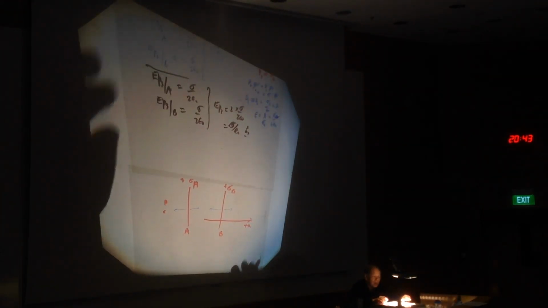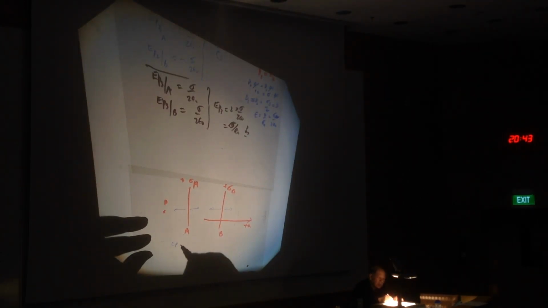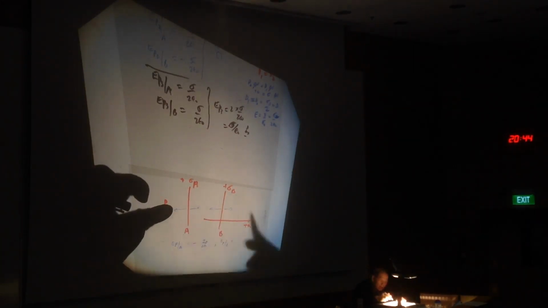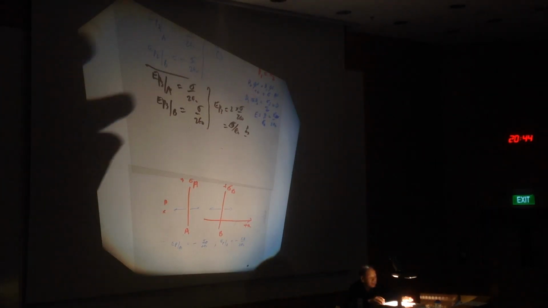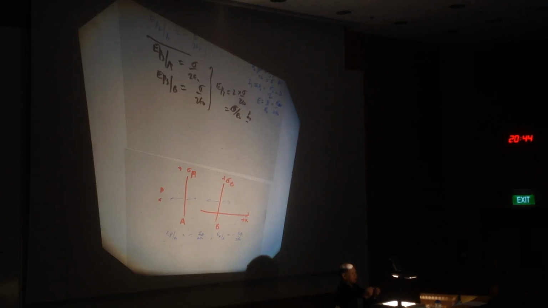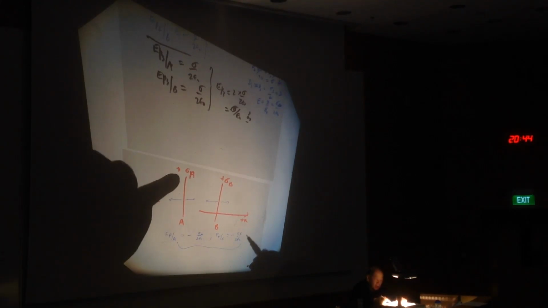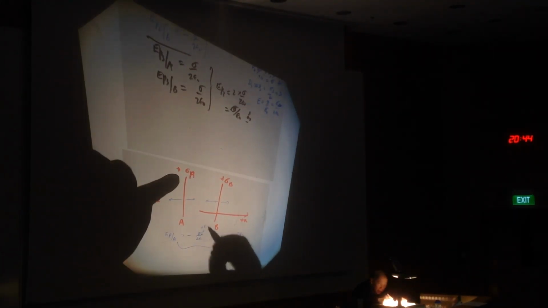all taken as positive. So I calculate E at P due to A is given by this one here, minus sigma A upon 2 epsilon naught. EP due to B at this point here, this one goes to the left, minus sigma B upon 2 epsilon naught. Is that okay, everybody? I haven't done anything, I just called a new variable sigma. Now I join them together, add them together. Sigma A is plus sigma, sigma B is minus sigma, if you remember.